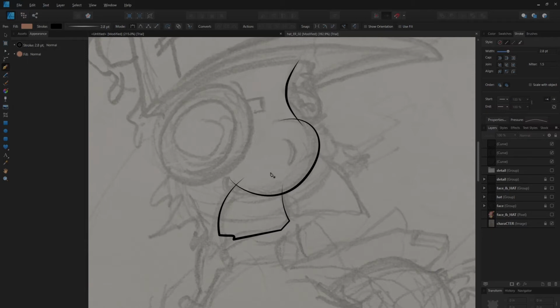3 areas of overlap. So before I do what I'm about to do, you make sure that you're happy with your line. Any kind of modification you want to do, do it now, because what I'm going to do is I'm going to convert this line, and when I do that, it's going to make it kind of permanent. You're not going to be able to change anything. So make sure the line work looks good.